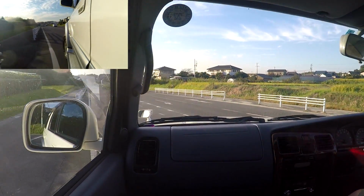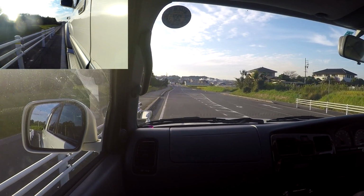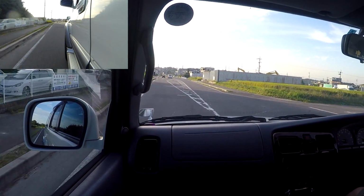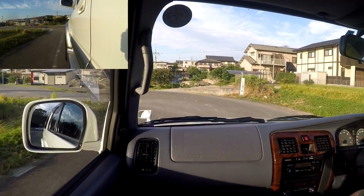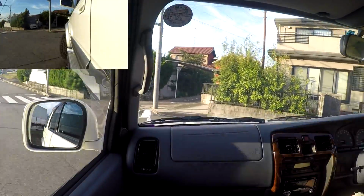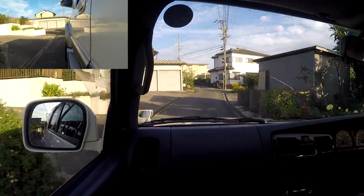I'm just going to run it up the gears manually. Because this is a four-wheel drive, which you can select obviously, I need to test the four-wheel drive, so lucky for me, I know where all the places are. I'm getting used to the suspension in it now. It actually doesn't bother me that much now.